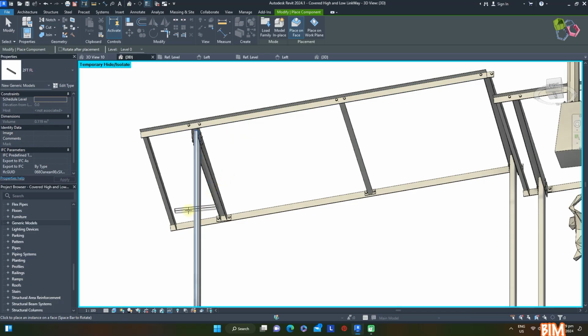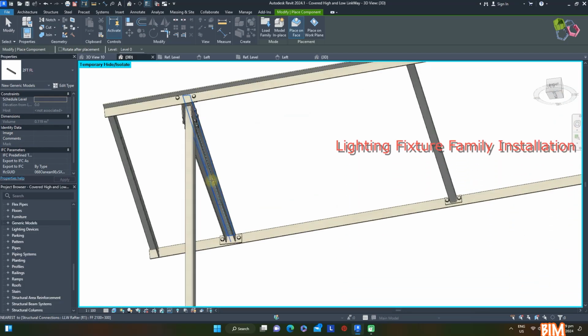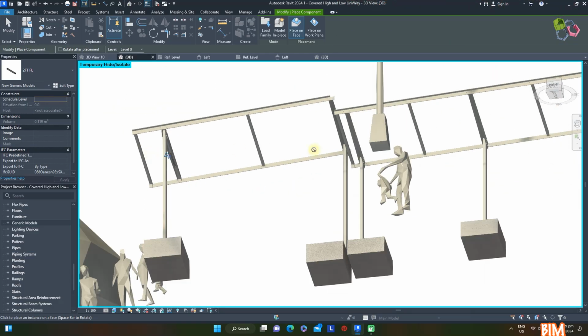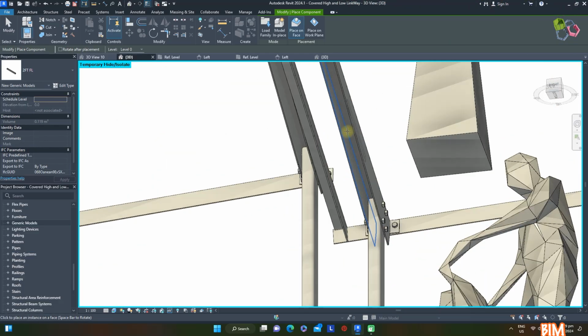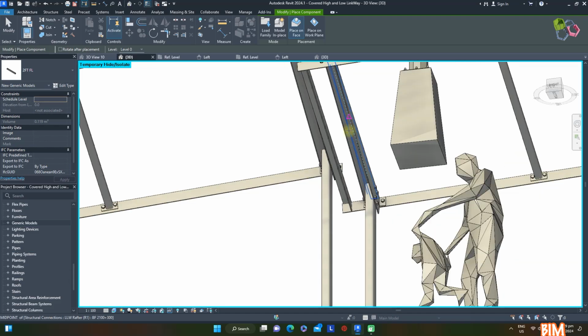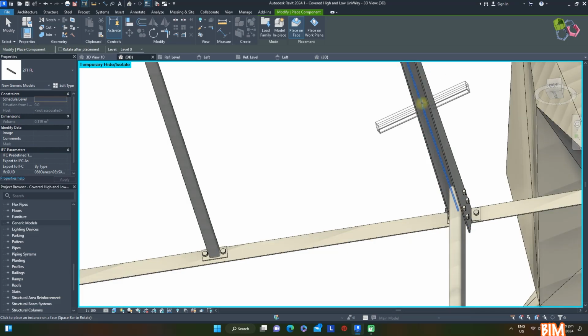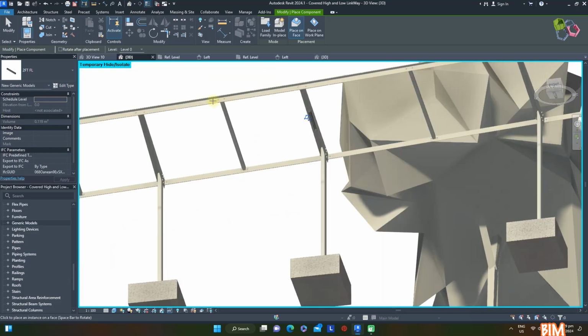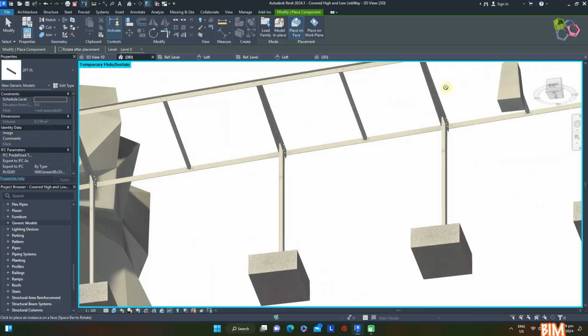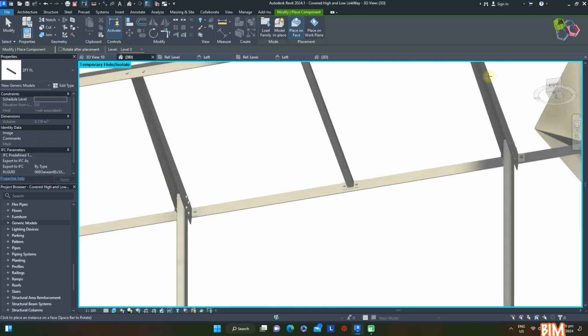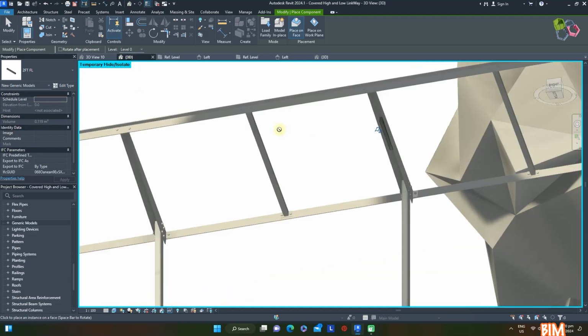Since the family is face-based, we can install it on any face, anywhere, and rotate it by pressing spacebar for orientation. Let's place it in rafter R1 inside this face here. Next, place it, rotating the component for the other rafters, placing it on every 4 rafters, about 9 meters apart. Continue placing on the rest of the shelter rafters.